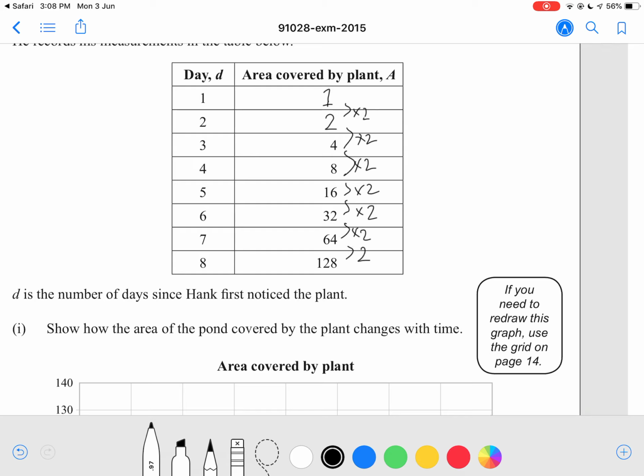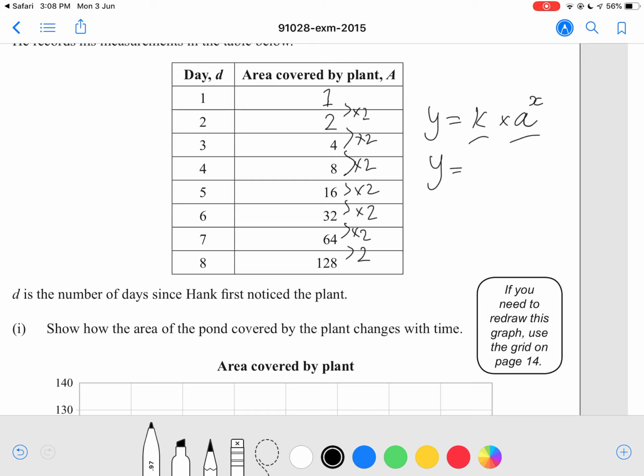Okay, the basic equation for an exponential is y equals a to the power of x. Okay, so as you can see, it's multiplying by 2, right? Okay, so no, it's actually not a to the power, it's k multiplied by a to the power of x. Okay, so k is a constant, and then a is the base multiplied by the power. Okay, so y equals, so as you can see, each day is doubling, right?